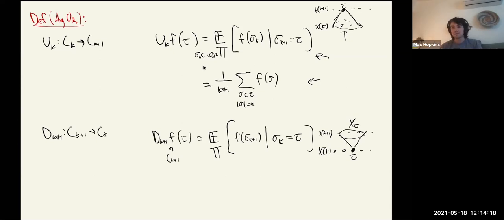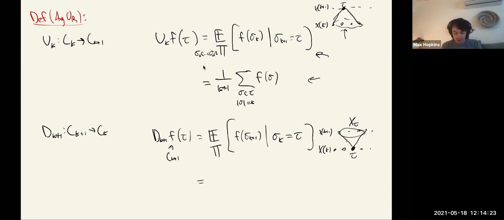So what's the explicit form? Maybe it'll be helpful to see the explicit form to understand what I'm talking about here. Well, this will be equal to what? I've said that you can think about it as summing over level 1 of the link of tau, so we know how to do that. So this is the sum over all sigma that contain tau, where sigma is of size k plus 1. And what are the probabilities in the link? Well, it's pi_tau,1 of sigma without tau times f of sigma.